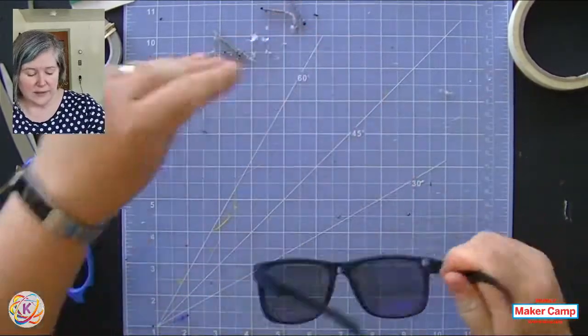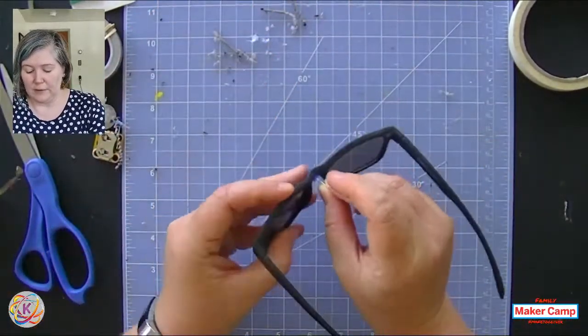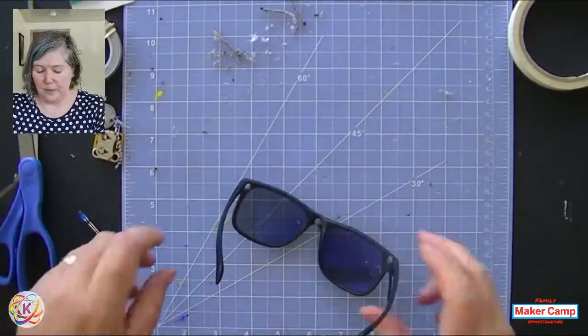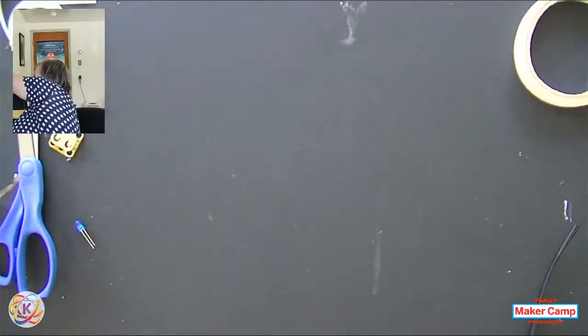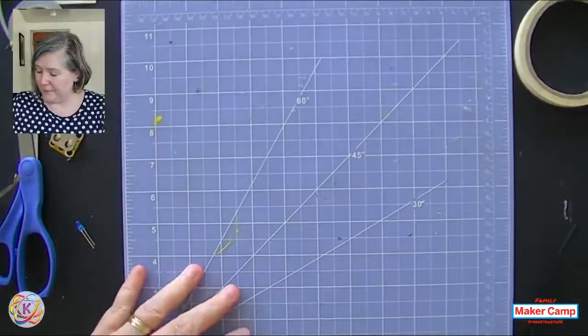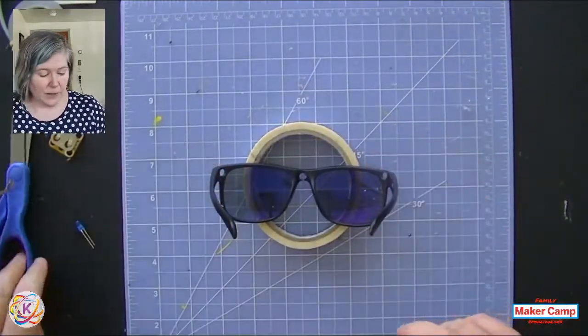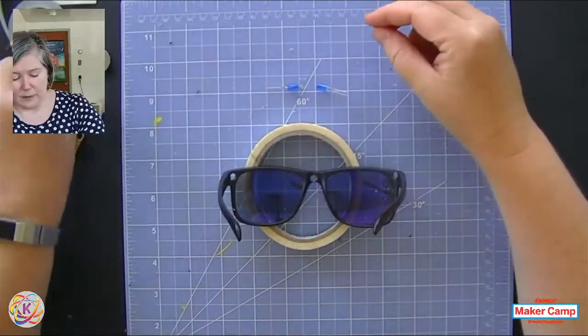And you're just going to test to make sure that your LEDs fit nicely. These fit very nicely. Excellent. I'm just going to clean up real quick. Alrighty. So now I'm going to get my LEDs. And I'm going to get my battery pack.